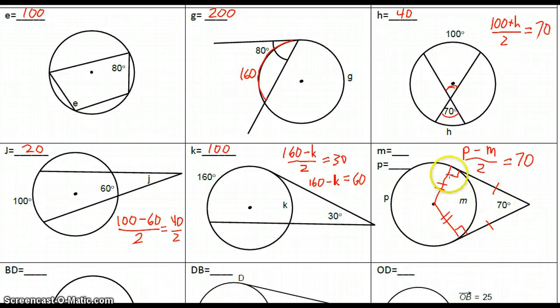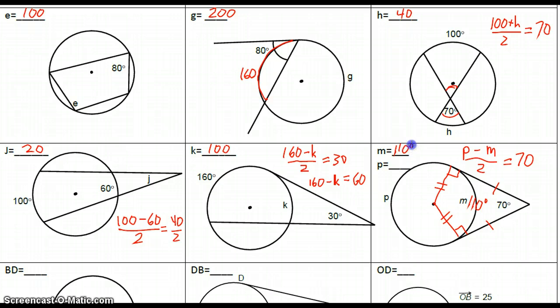In this quadrilateral, I have 360 degrees. Those are both 90. This is 70. Whatever's here has to add up to 180 with the 70, so this has to be 110. That has to be 110. And if this is 110, that's the same as this arc here. So M actually has to be 110. That's always going to happen.